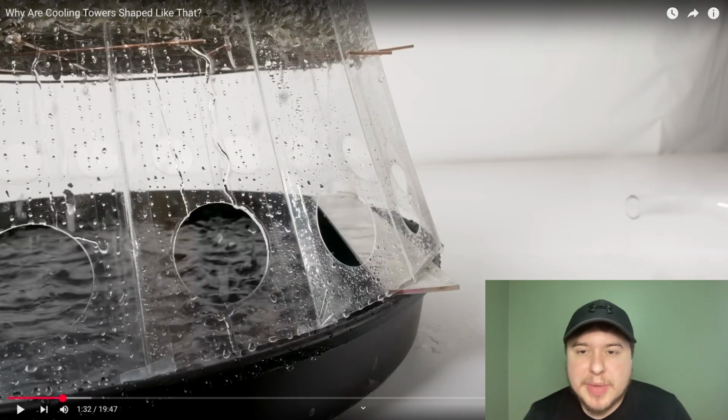Yeah, so this one is based off of those cooling towers and discussing why they're shaped that way. It certainly piqued my interest because these are iconic pieces of architecture that you see around plants and other things. So I'm curious as to why they are this way. Obviously, they go up into the air and slope outwards and get a little thicker at the bottom. So he will be describing that just in a bit.